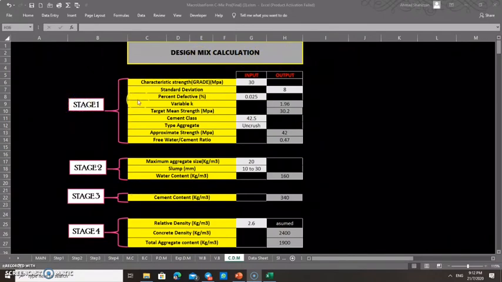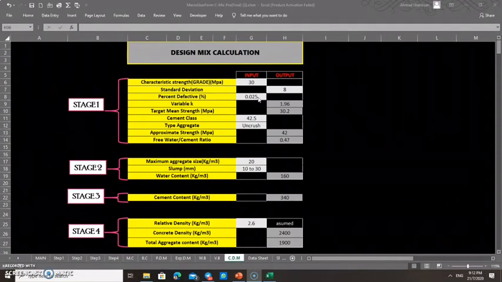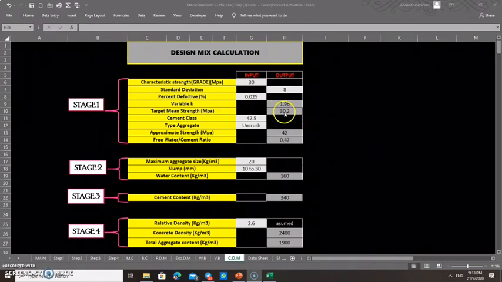For the stage 1, the characteristic strength, we choose 30 MPa and we get standard deviation at 8. And we choose percent defective 0.025, which is 2.5%, and we get the output 1.696 for variable k. And the target mean strength we get 30.2.